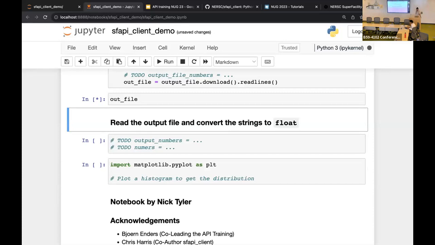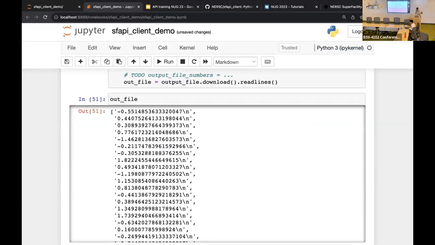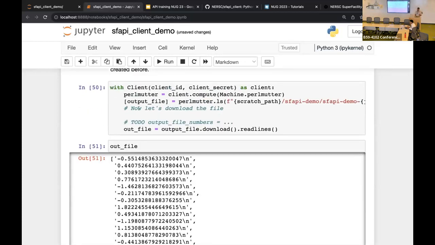There you go. So all it did was just make a whole bunch of random numbers in there, but we can see that we can go and use this. It's pretty simple. Once you have an output file, something that you wanted to look at, you can ls for that file. That just makes sure that we have it there.